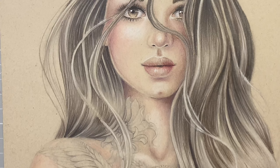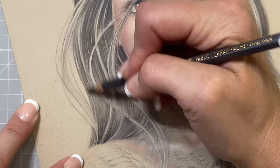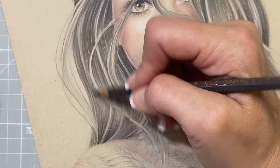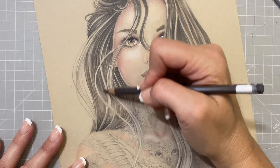I want cocoa. Nope, sepia. A little bit more sepia down here. I'm going to zoom out a bit, you guys, because I just think I'm way too zoomed in. And if I was out of frame for a lot of that, I sincerely apologize.